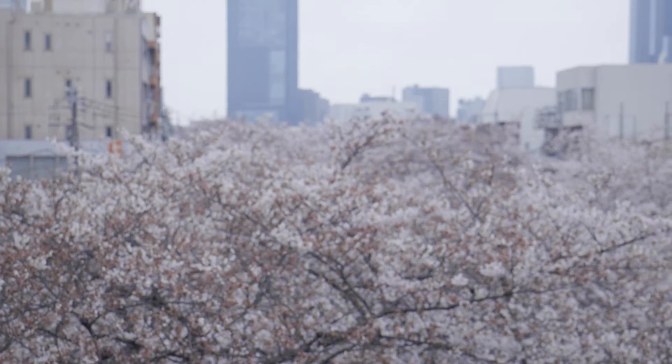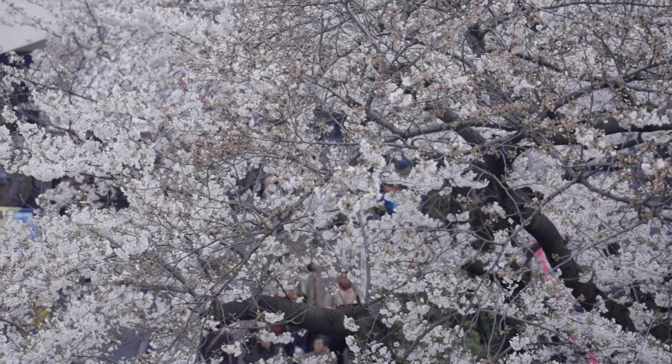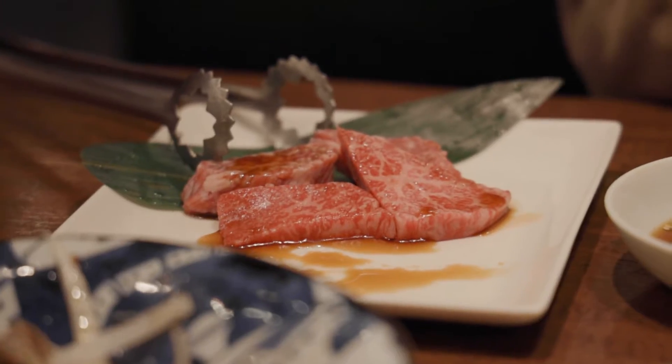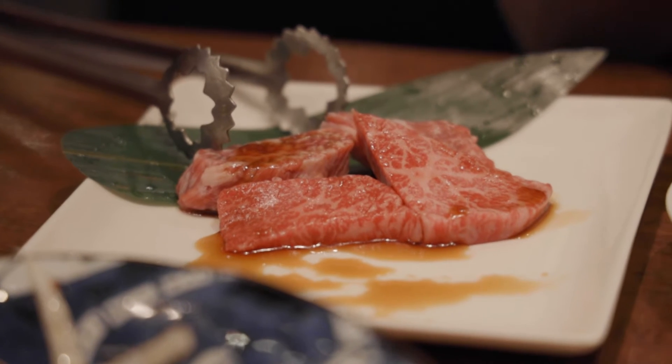It's a good photo spot but you need to be careful with oncoming trains and crowds. The flowers are in full bloom now. I love the view from this station — I actually think it's nicer looking down from the station than being on the street under the trees. My friends and I are meeting for yakiniku today. Yaki means grill, niku means meat, so yakiniku means grilled meat.